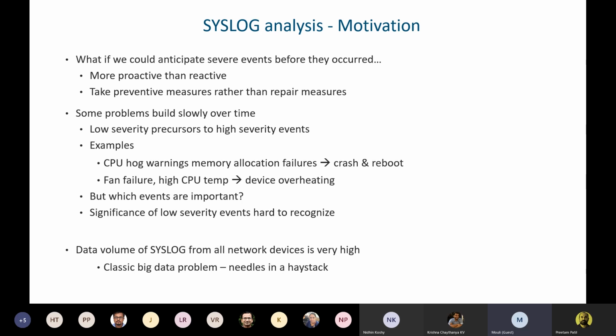The last point, which is sort of covered here, is that all of this is a classic big data problem. Our department focuses on data analytics. There is a lot of syslog data generated from all the network devices, often millions of logs, and often the most important logs might be 10 or so.